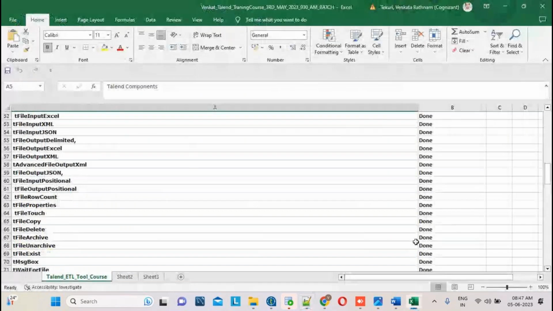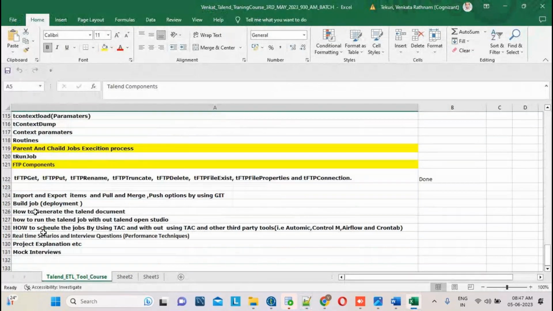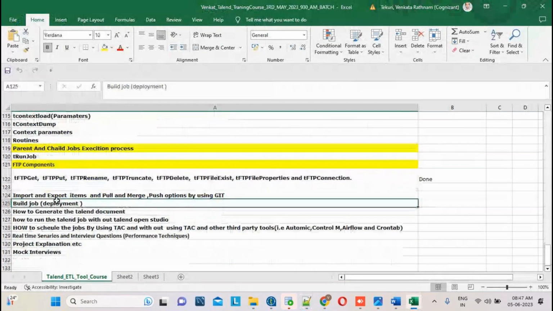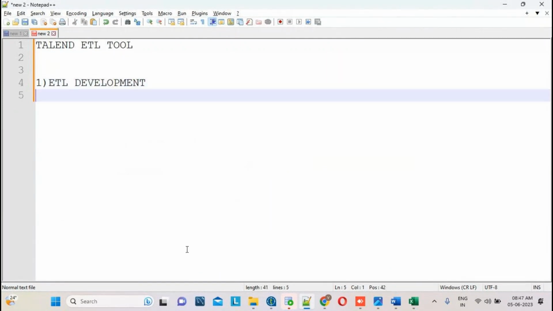We'll explain real-time scenarios, guys. How to deploy the jobs: production, development. We will cover the development side, production side, and testing side. If you learn this Talend ETL tool, you can do three types of jobs. One is ETL development. One is production support.